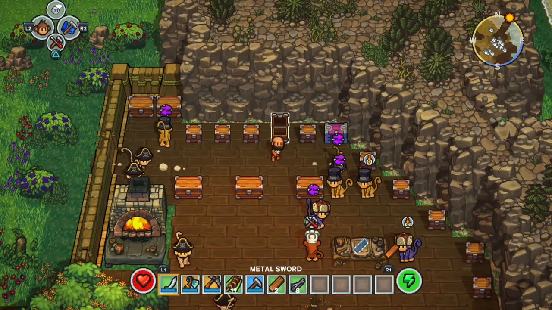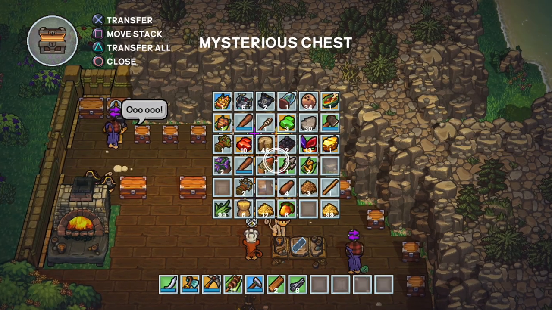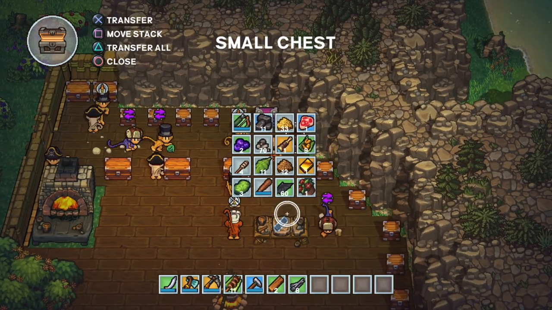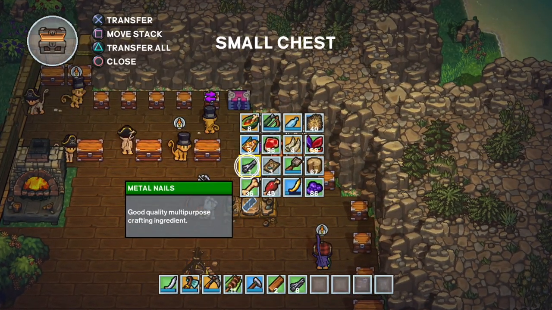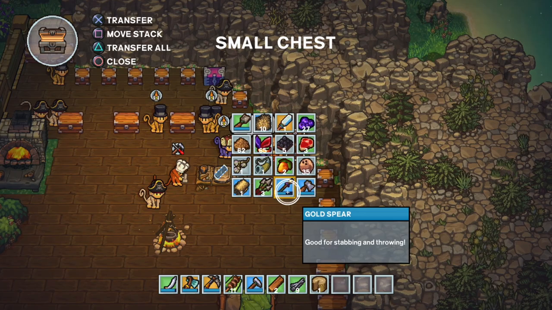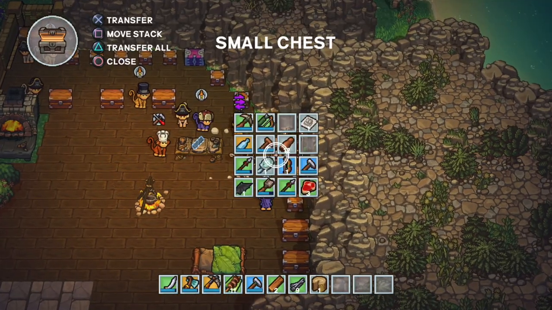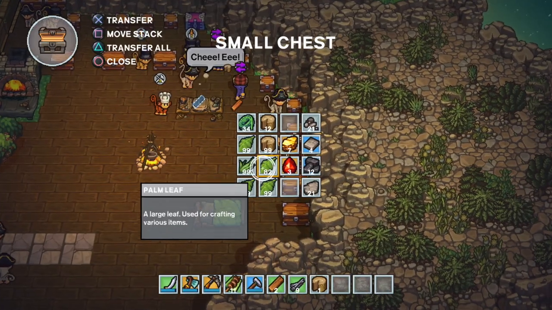Nothing in here. So we don't have what I need in here. I think we may need to craft some more stuff in order to finish up the galleon, though. Oh, we do have some nails. You know what? Let me grab these, because I have a feeling I'm going to need it. Don't have what I need in here. Nothing.